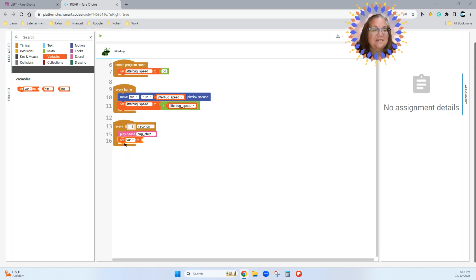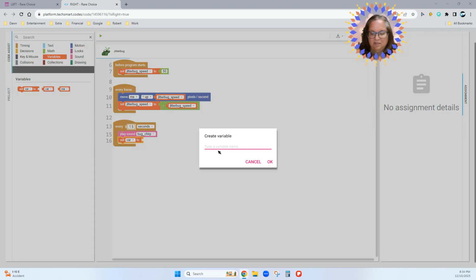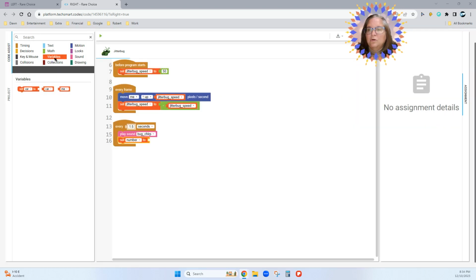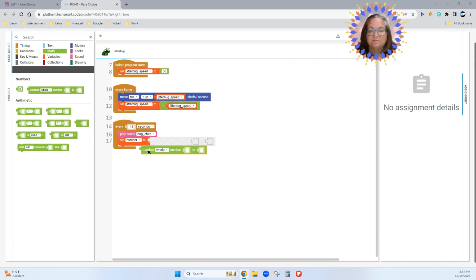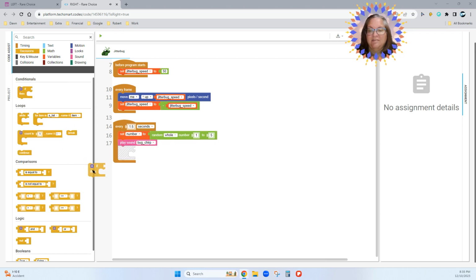We're going to set a number. We're just going to do num. I'm going to call it number. And we're going to make it so it's random. And this one I'm making random 1 to 5, because I just want to see it work. I know the bigger it is, the more it plays. So I'm going to move this up, and we're going to go to an if else.